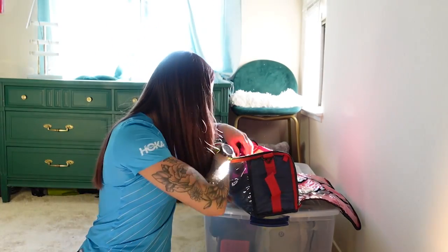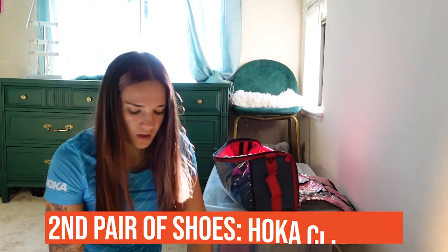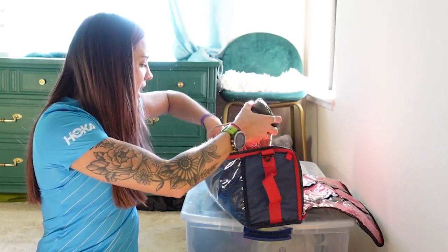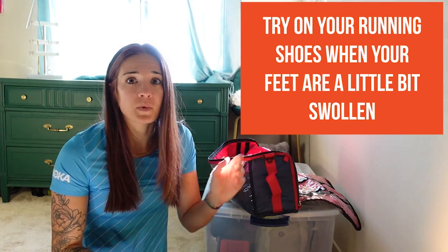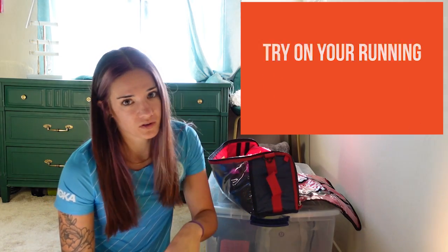And then for my second pair of shoes here, we've got the Hoka Cliftons. These ones are a little dirty, but they are actually surprisingly a little bit newer. I got them a half size bigger because when I tried them on after a 20-mile run, my normal size felt a little snug. I figured if I'm coming off a 20-mile run and I have to put these on, I don't want them to fit snug. So it's always a really good tip to try on your running shoes, especially for an ultra, when your feet are a little bit swollen, because then you'll really know what they're going to feel like.